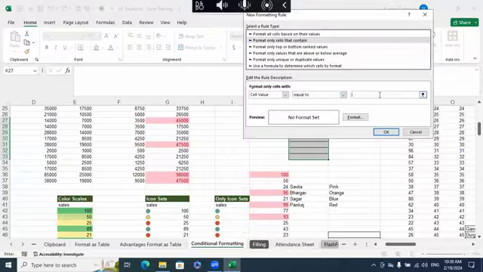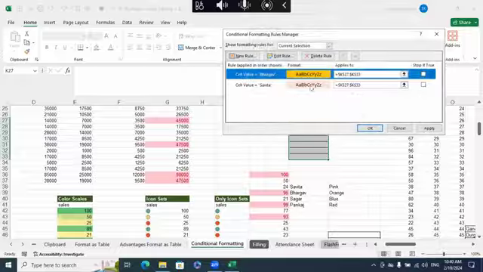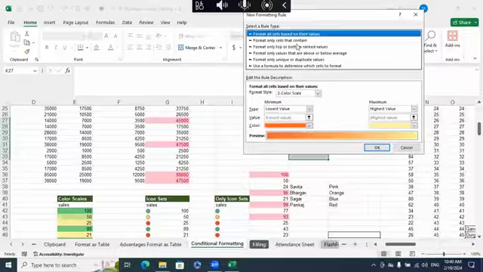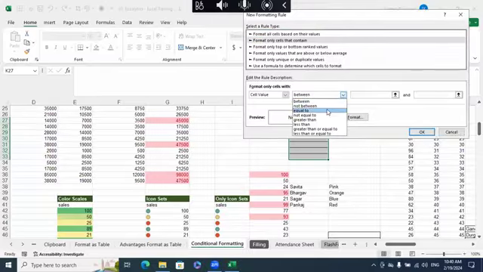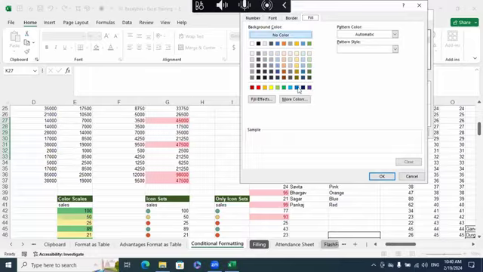Equal to name is Bhargav. Orange. New rule. Next name is equal to this, blue.